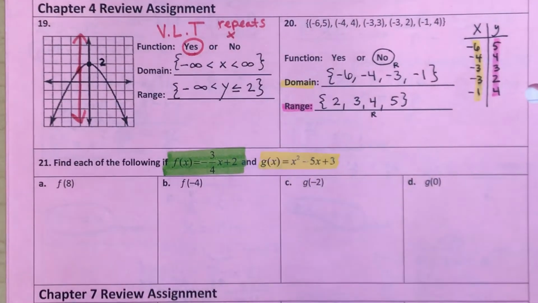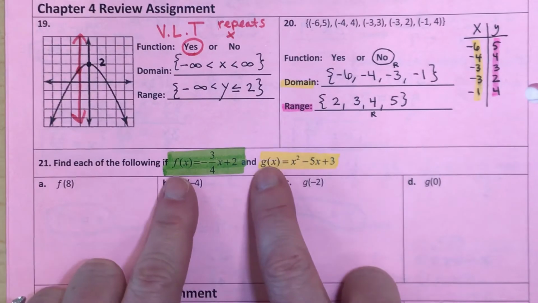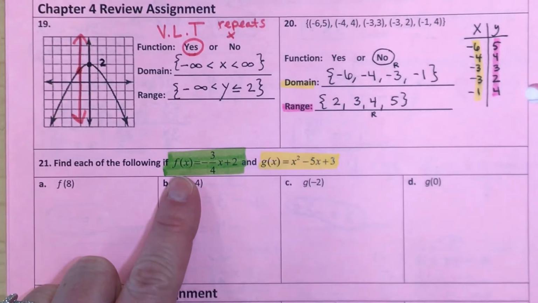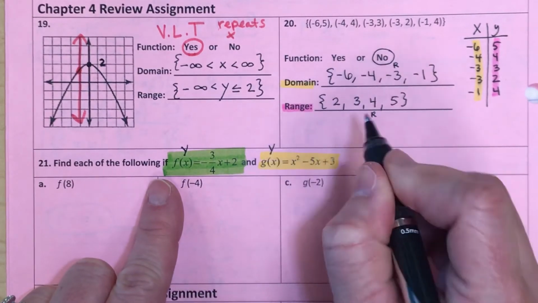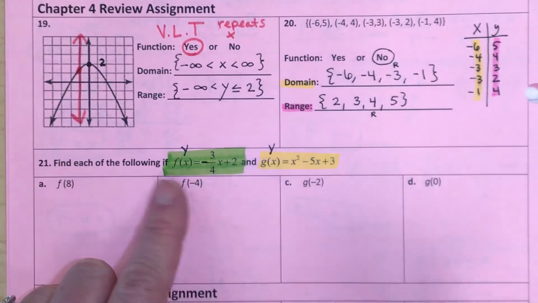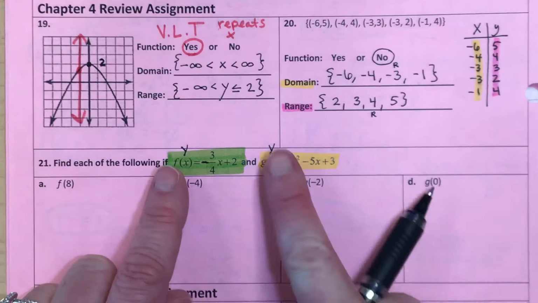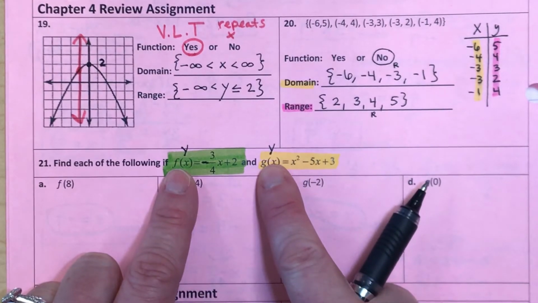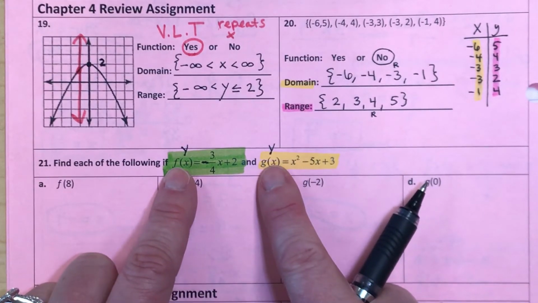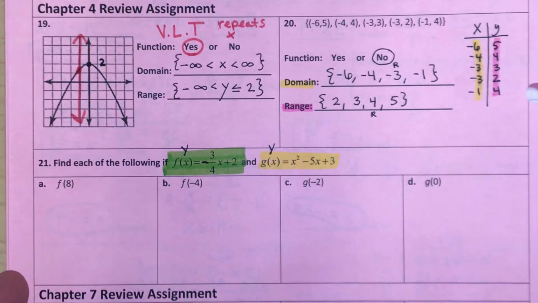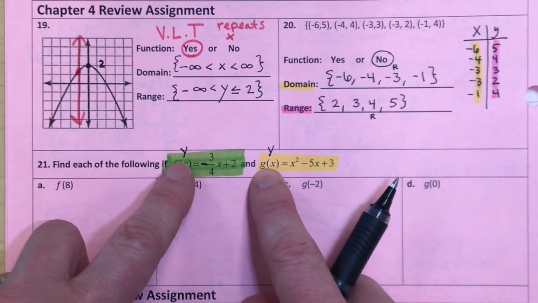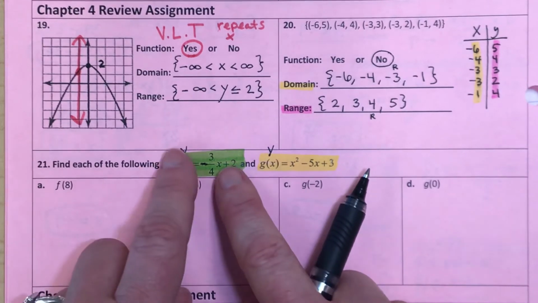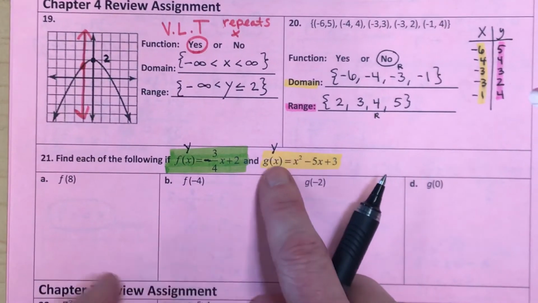Now some students have asked me, well, Ms. D, why the name? Why don't they just call this y equals, and why don't they just call this y equals? And here's my answer to them. If you named both of these y, and I said substitute y equals 2, how would you know which function to use? And so instead of saying y subscript 1 and y subscript 2, like function 1 and function 2, they just give them names.